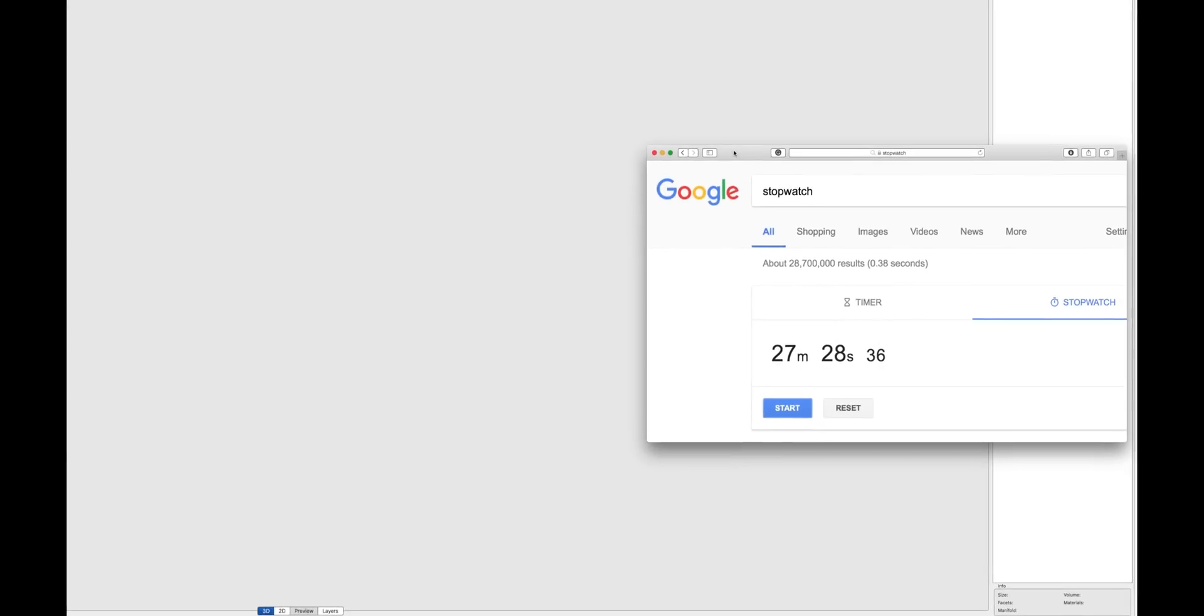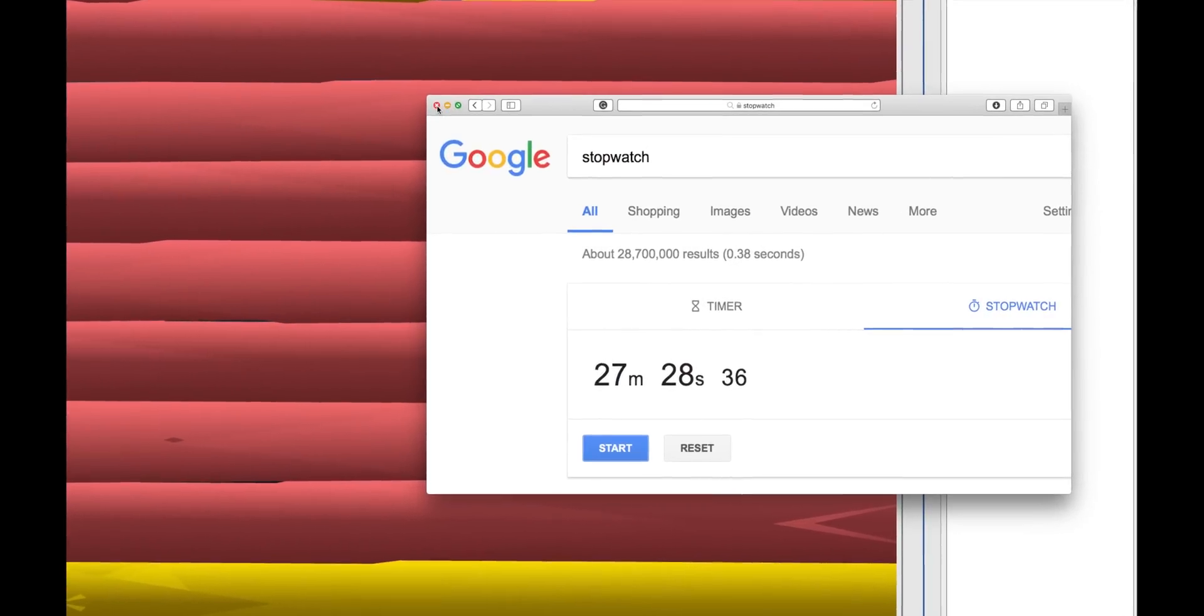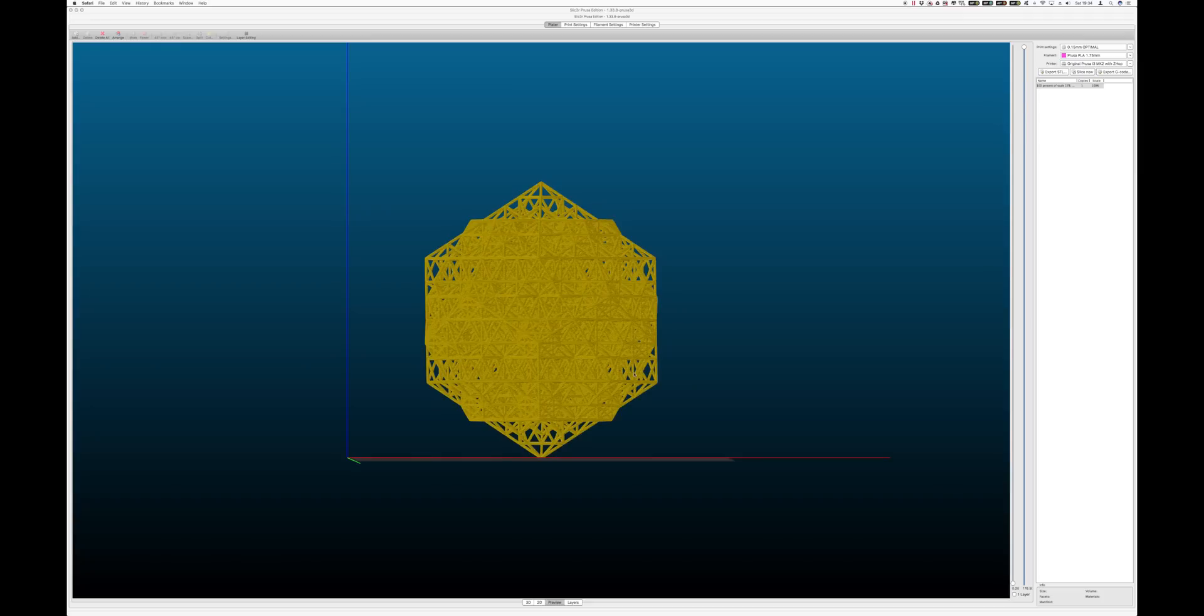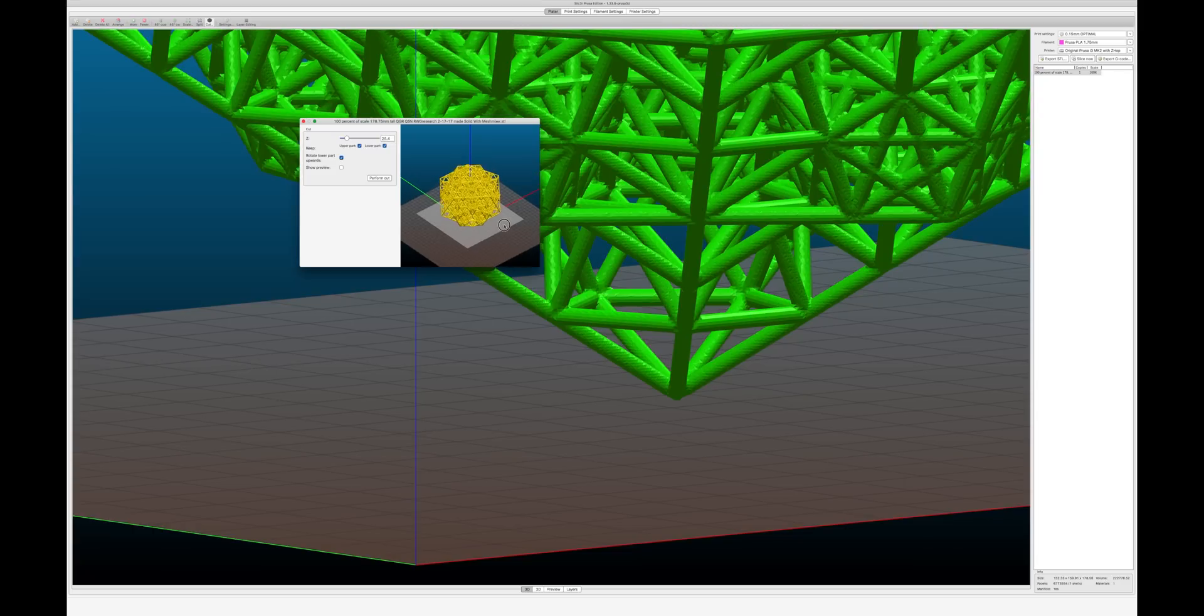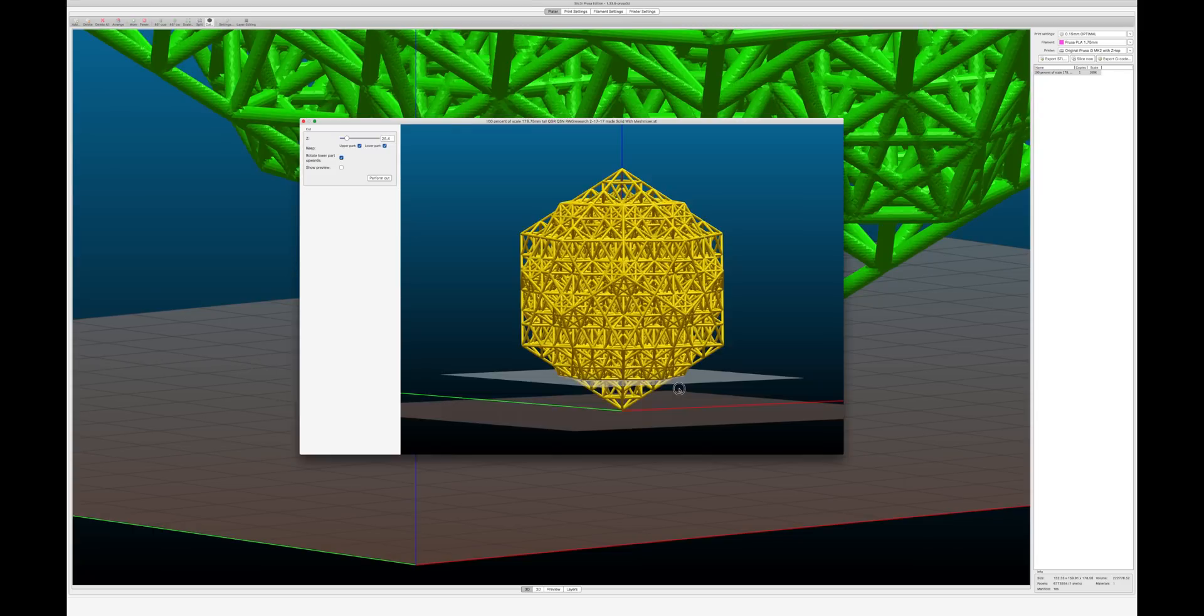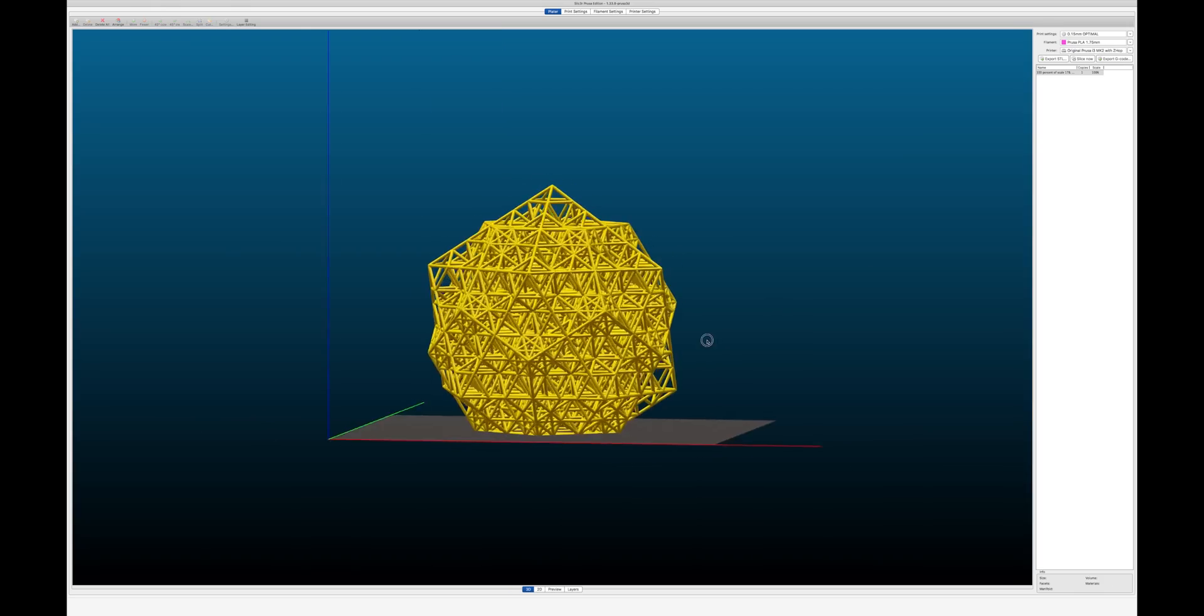Good grief! That took 27 minutes to slice that model and it was a big model. Well, once we've determined what the layer height was, which I calculated it to be 25.4, then we can simply cut the model and dispose of the lower bit for now and just keep the upper bit and slice that for your printing.